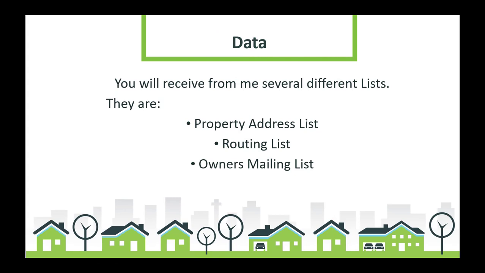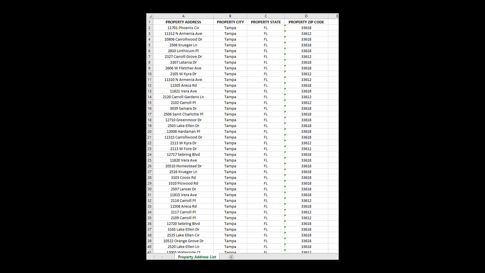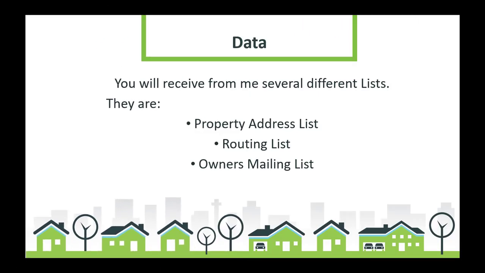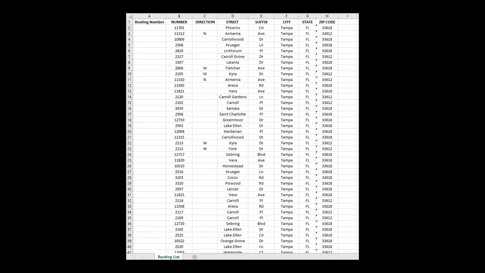We'll be receiving 3 lists: property address list, routing list, and owner's mailing list. I'm going to go through each one of them and explain how they'll work and how to put them together so that you can use each one seamlessly. The property address list provides the input to create the map and the routing of all the properties. The next is the routing list, and that's what we're going to use to build out each group and route them together. You'll see that we'll be able to drop them once we have all the properties dropped in. We'll be able to put them onto this sheet and break them up into their groups.